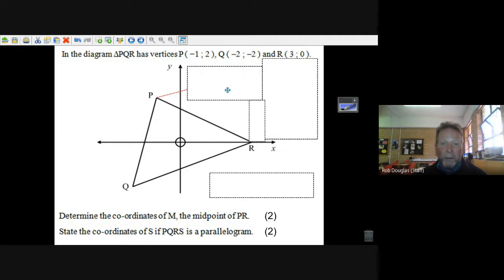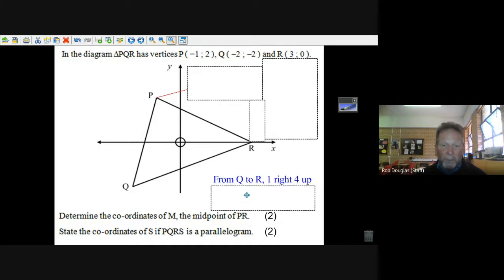But you know what? In fact, the secret to this whole thing, to figuring out this question, is just to look at what's happening from Q to P. Look at this side. If we do exactly the same thing with R, the exact same change that happened from Q to P, the whole thing's going to work out. And look, what did we do? We went from -1 to -2.